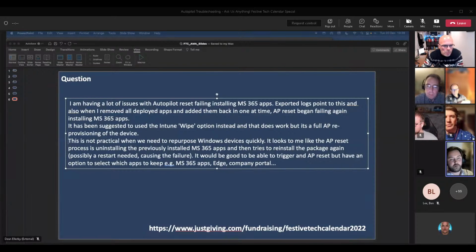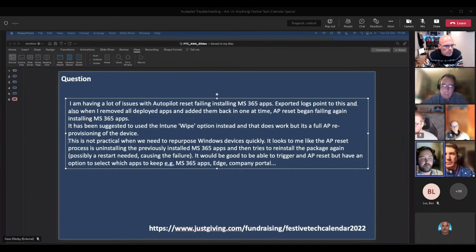Because Autopilot Reset also removes program files, also removes the Windows folder. I've created a whole blog on what steps that reset or wipe should take. When the Autopilot Reset is running, the program files is removed, the Windows folder is removed. So when you are back to the ESP screen, Office will get reinstalled. And why it fails you at that time, it's hard for me to tell without looking at the logs, I guess. Yeah, and I just can't think of any great reason why it would fail after a reset versus on a new computer deployment. On an existing device, is he just noticing it in one case and not the other, or is it something specific to the wipe? That part's not clear.